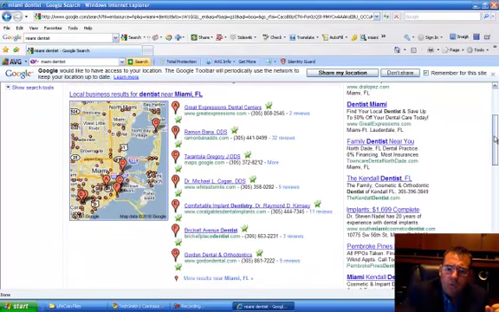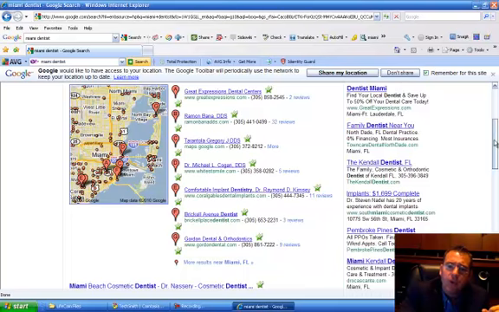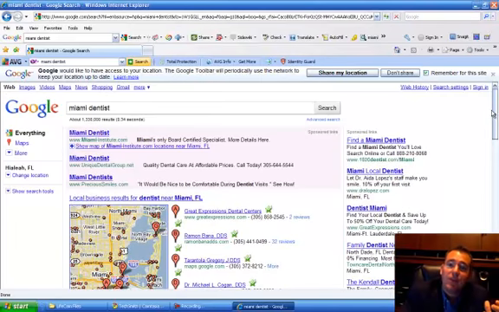So what you're going to want to do in order to make sure that you're showing up in the map for your services is run a search on Google for your company name, and that will help you determine whether you're listed in the map listings today or not. And the path that you take is going to be determined by whether or not your listing is in there today. But you can do it that way.